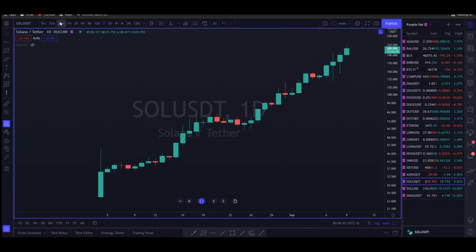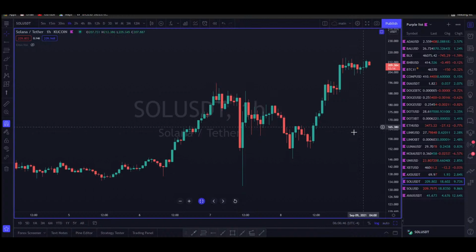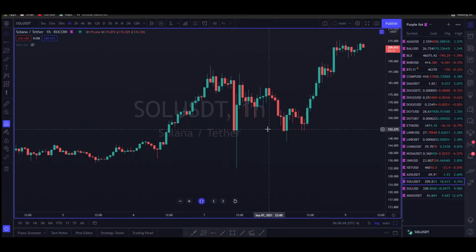Let's get to the hourly and I'll show you when I used a very, very wide stop loss. Right? And I closed that position out yesterday once we started to take out this area here. So I put my stop above this swing high. Once this bearish candle came in, I got short on this push up. Had a stop above there.